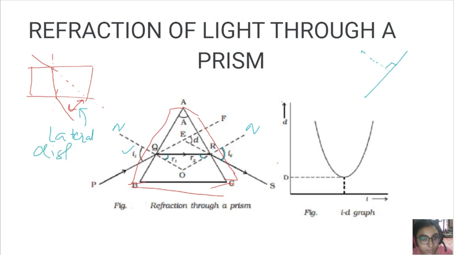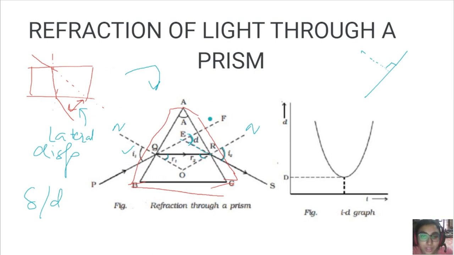Here we are going to talk about something else, that is D or delta, the angle of deviation. So what is it exactly? Again, if you extend the emergent ray backwards and you extend the incident ray forward, then you will get an angle. This angle will tell you the angle of deviation. So what is deviation? Deviation means anything that deviates from its actual path, right? Like that sets away from its actual path. So this is the angle of deviation.